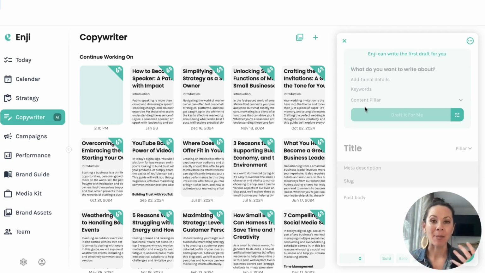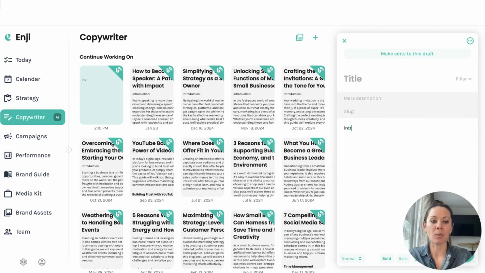But actually one of the better ways to get the best first draft is to give yourself more of an opportunity to write a more robust and detailed prompt, because there are some character limits around how much you can type here in the additional details field. So if you want to go and write an outline that includes, hey, this is what's going in my introduction, and then this is what's going in paragraph 1, and then paragraph 2, and then this is what's going to go in the closing. You can build something out kind of like an old school outline that we were all taught in elementary school.